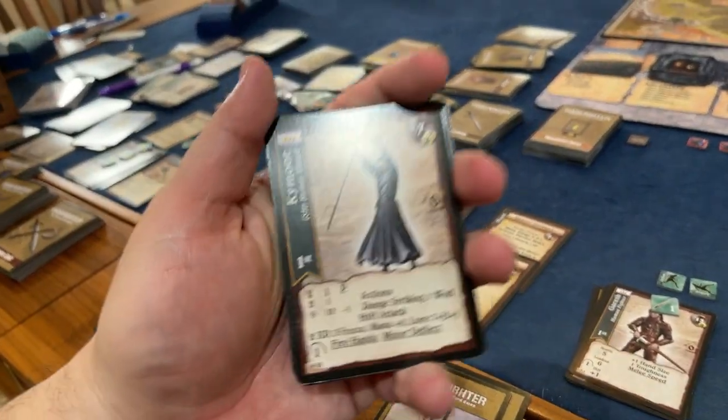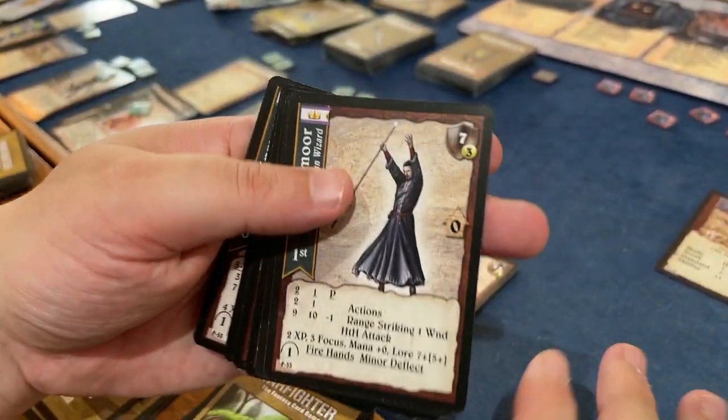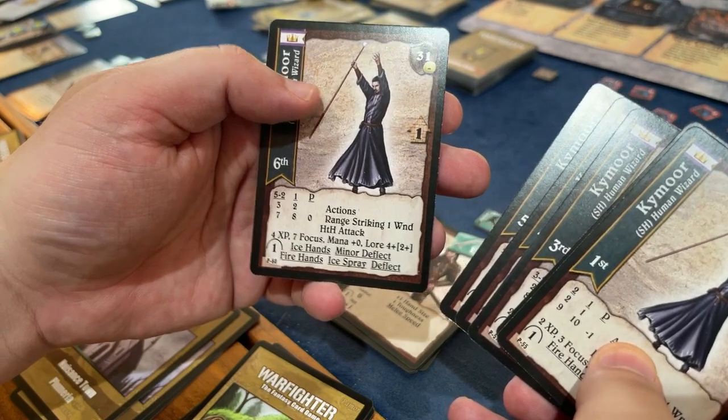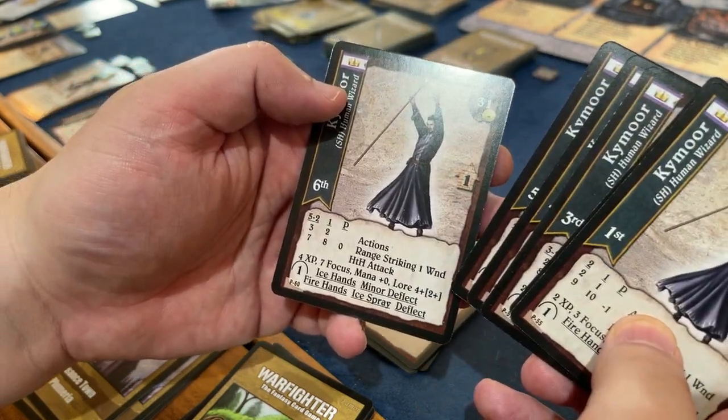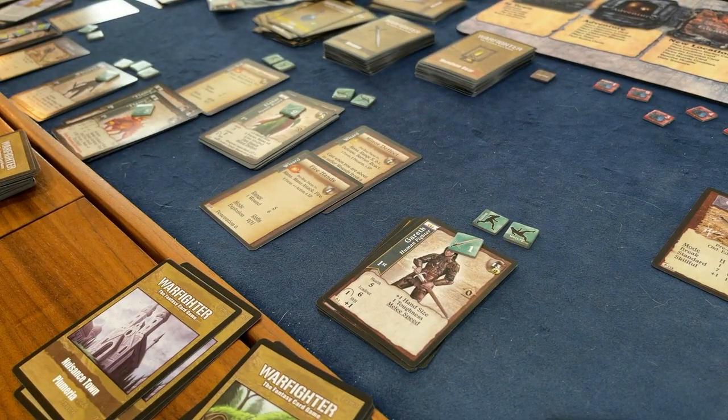Oh, we had another wizard here. Kymor. He actually looks really good. I would recommend him if you want a wizard in a box. That one looks good. All right, so holy crap, that was a lot of points.